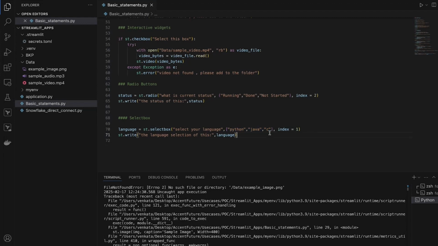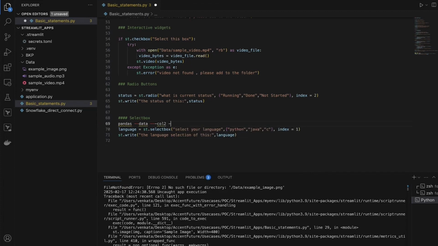In real time, what will happen is we will not use something like this. We can use this way for any 2 or 3 types of selections. But if it is dynamic, exactly dynamic, dynamically taking from some table, database column, from the table, normally we will use a pandas data frame reading.